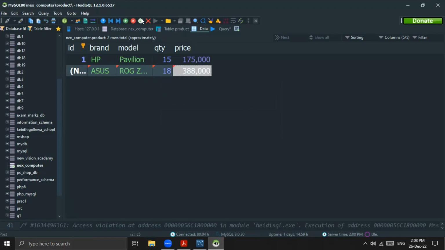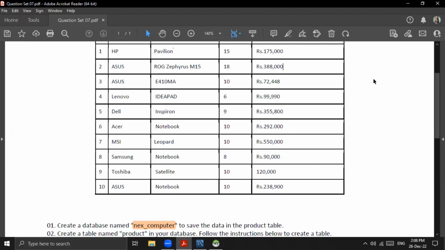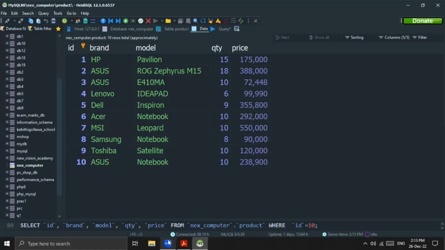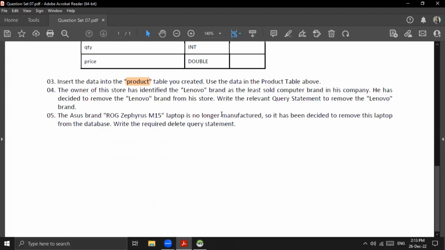Okay, now you can see the second row has been added to the table. Likewise, we need to add the left rows to the table. You can see I have entered the rest of the rows of the table. So now let's move to the fourth question.